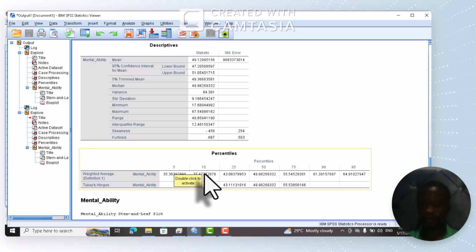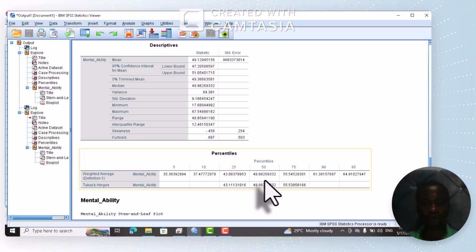So from the minimum value, which is 17.68, to 43.10, that is for category 1. For category 2, it will be 43.11 to 49.97. That is the 50th percentile.